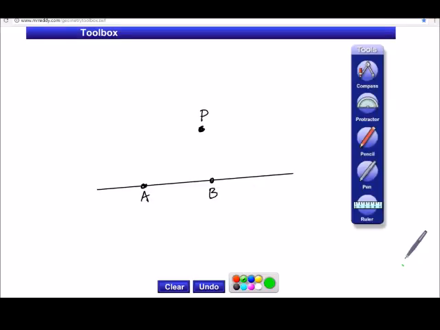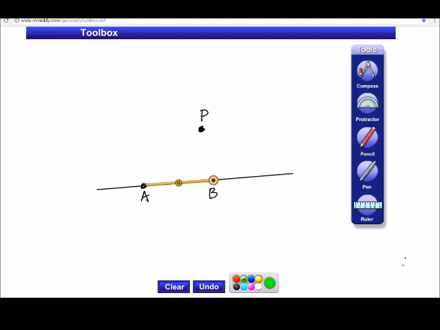We are going to construct parallel lines using circles to create a parallelogram here. Our first instruction says to draw circle P with the radius AB. Now think about what we're doing here. We're trying to construct a parallelogram that goes just like this. So the first thing we need to do is figure out this length right here. And how do we measure length? We measure it with a compass.